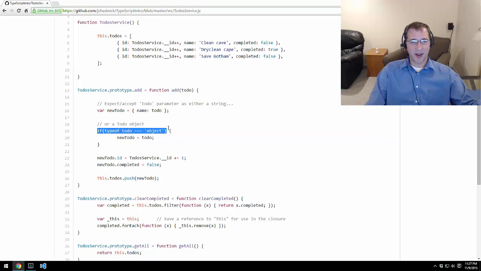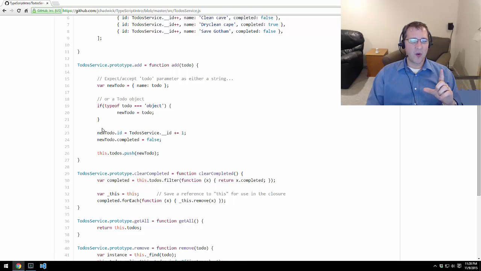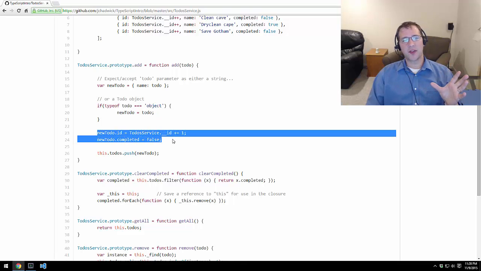And then I'm actually going to check it. So here I'm just doing equals object, right? Just make sure it's an object. I could be doing more advanced type checking just to really make sure it's either a string or an object. But basically what I'm saying is either it's a string or it's a to-do object. And if it's an object, then just override this new to-do, this instance, with the object that came in. Just assume it is a to-do object, and further, assume or imply that it has a name property, or a name value.